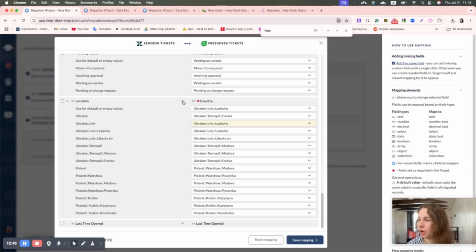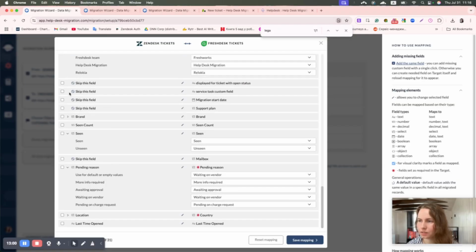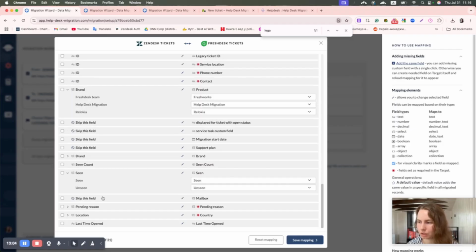That's it. So, some good functions you can find on the mapping here is that you can collapse and expand custom fields. If there is a huge number of options, you can just hide them so they do not distract you from the mapping of the rest of the fields.